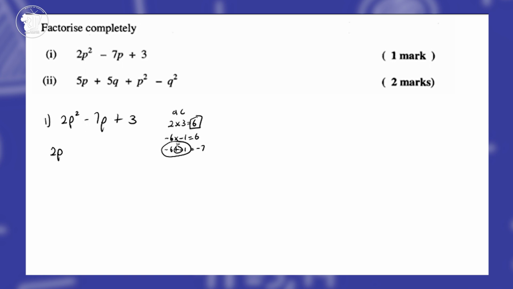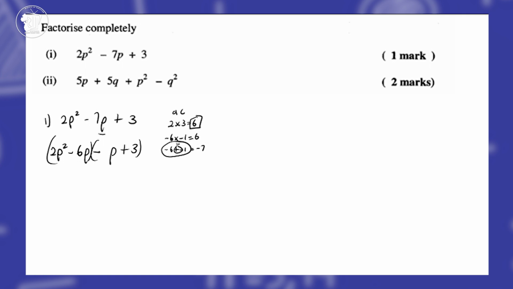So I will now have 2p squared minus 6, now instead of just 6, I'll add on the p. It's actually plus minus, but I know this will turn into a minus. It's minus 1p. Now instead of 1p, we know in algebra you don't write the 1, so I will remove this 1 and then plus 3. So now I pair off and then I factorize each bracket.